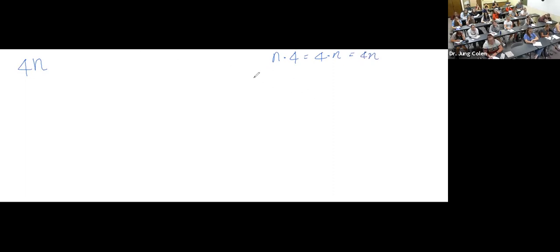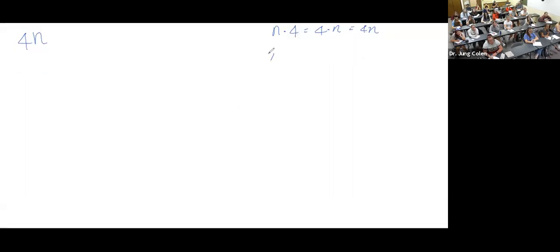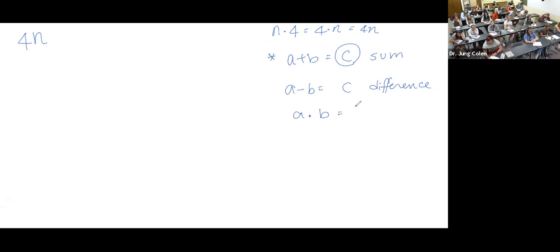So let's look at the terminology quickly. I'm going to start from addition. When you're adding two numbers like a plus b, let's say that's c, this is called the sum. The sum of two numbers or three numbers means you're adding all the numbers together and the answer is the sum, right? How about subtraction? What do we call the answer? The difference. If we multiply two things together, the answer is the product.